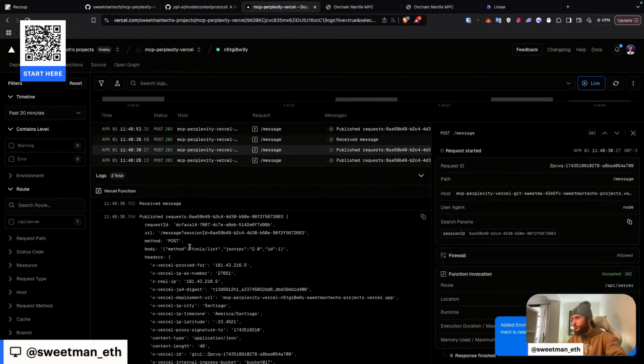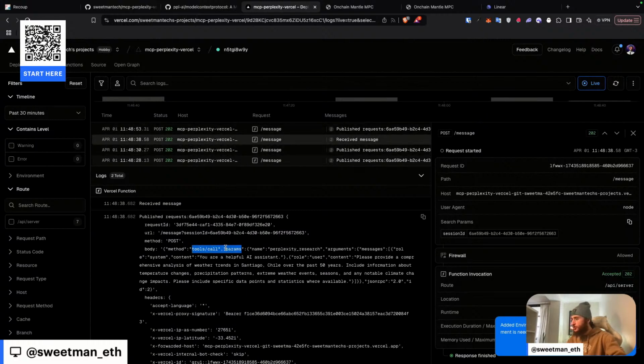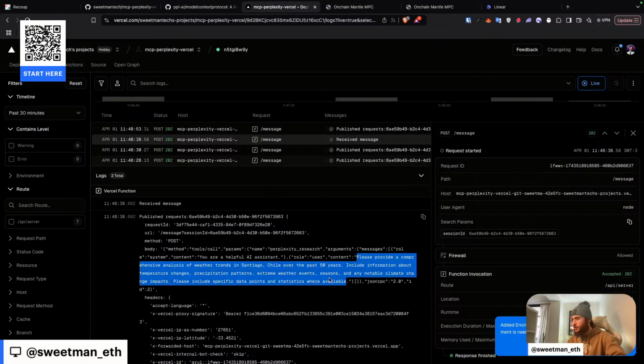Oh, method tools. It's listing the tools. Tools call Perplexity research. Please provide a comprehensive analysis of weather trends in Santiago, Chile over the past 50 years. Include information about temperature changes, and so on. Please include specific data points. Did it reply?